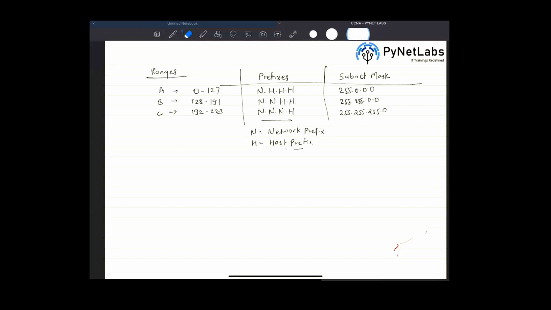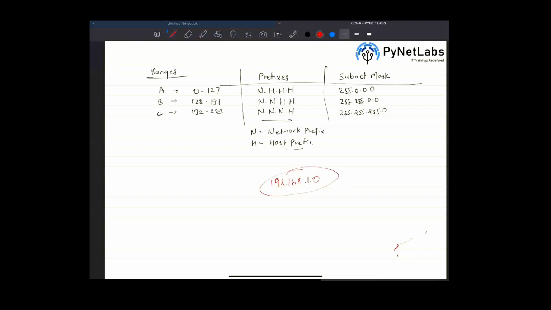Okay. So you can say that the subnet mask is kind of a value that specifies how big this network is going to be. So as I told you, 192.168.1.0.